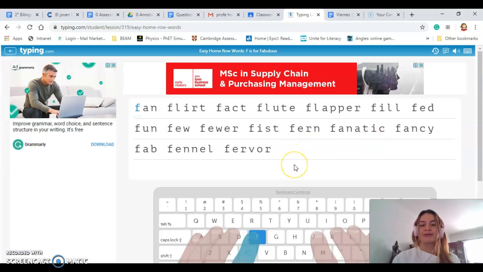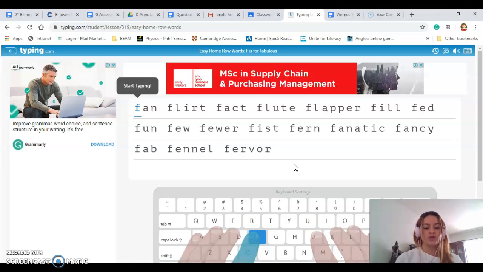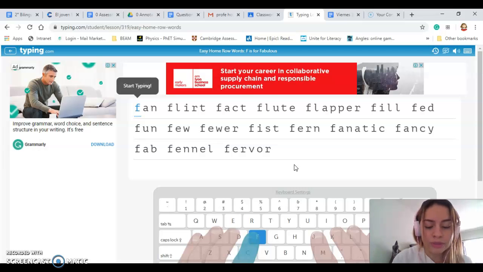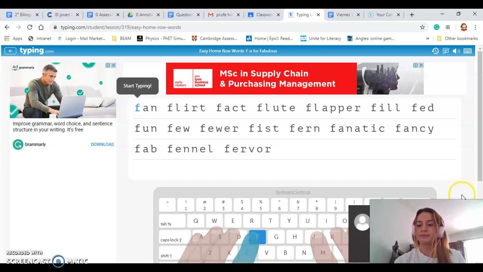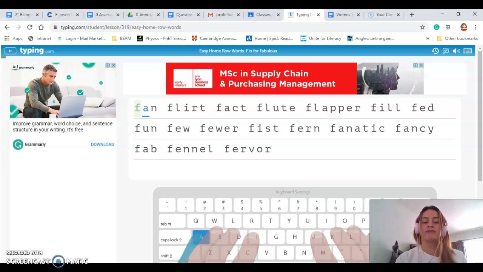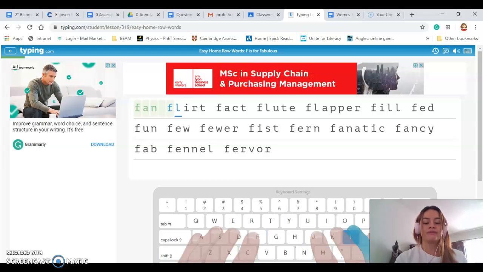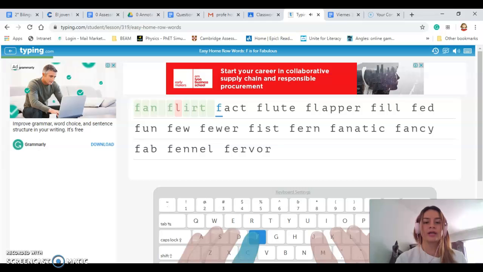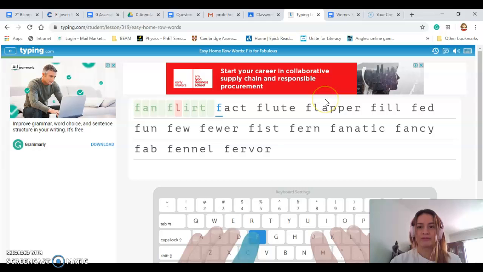And in the resume, it's going to appear the activity that I assigned to you. It's going to be also 5 exercises. So you're going to start, remember to put the fingers in the correct letters. Sorry. And then we have F, A, N, flirt. Okay. So this is the other platform.